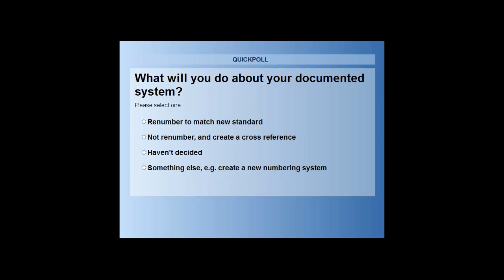People use a lot more search functionality now than memorizing clause numbers. So it'll be interesting to see what people decide to do here. I went into a system and saw it still existed at the original 1987 level. It was a little confusing to me, but it was possible to work for them.